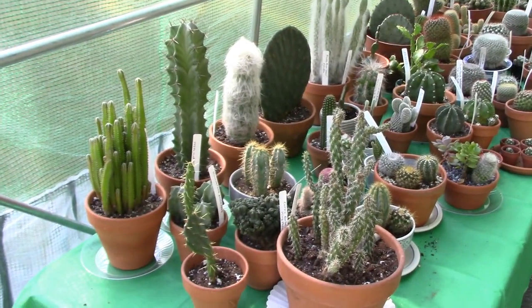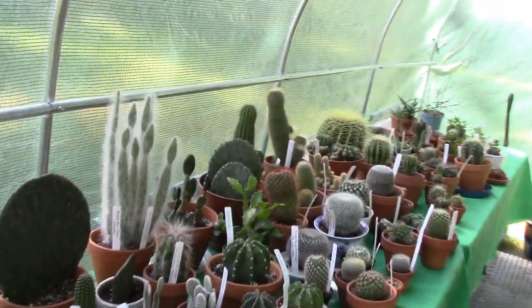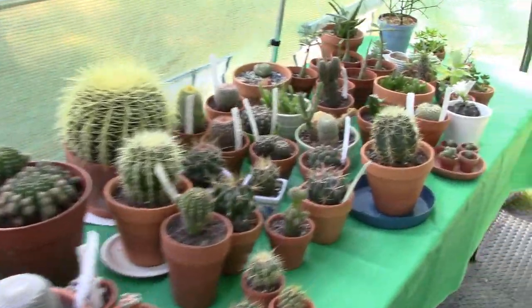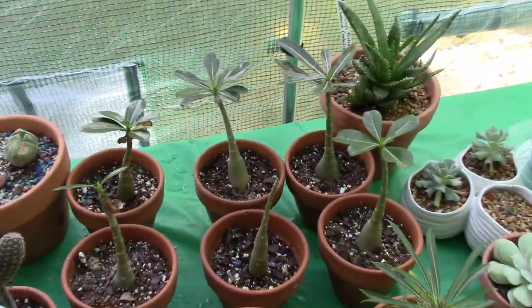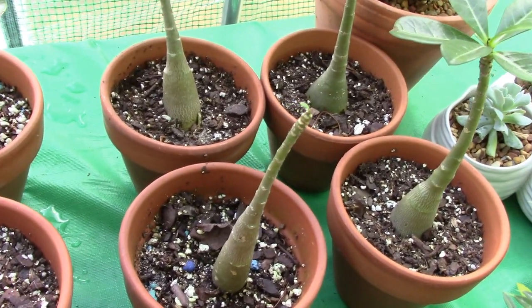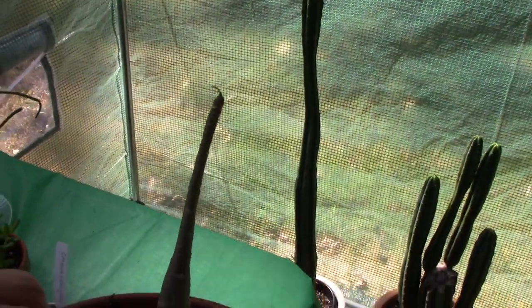And I'd love to keep them out here a few more days, but I'll be at work and I've got to do it now. I'm not going to take any chances on these guys. Oh no, my adenium is already showing a little stress or going dormant maybe. I'm so sorry, little adenium. You got too cold and dropped all your leaves.